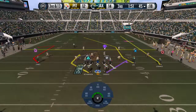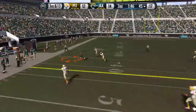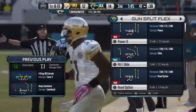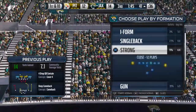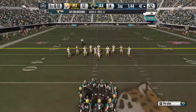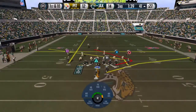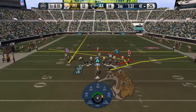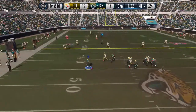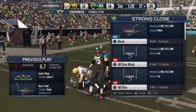Split backfield here. Bridgewater standing back in the shotgun, ready for the snap. On the money. That's awesome. Every time you pick up a first down, what does that do? It shortens the game. Also keeps your defense on the sideline, and they get rested up and ready for their turn. But you got a lead here. It's a small one in the second half. Keep getting those first downs. The Steelers defense lined up, going with the 46 defense. And now he'll take off and picks up maybe 3 or 4.